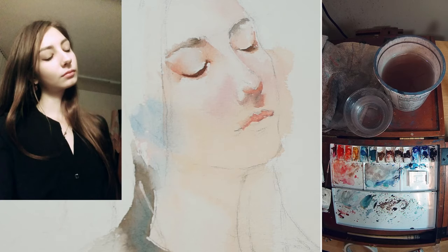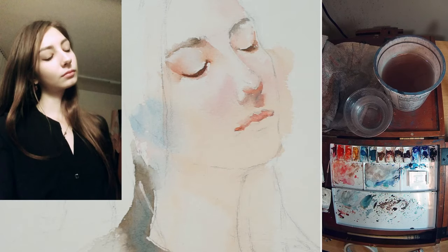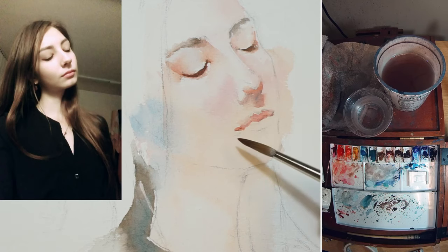Why do I soften those? Because I want it to be part of the face. I don't want a cutout. Remember, write it down: don't make the features a cutout. If I have hard edges all over the place, it's gonna feel like a cutout. Feel like somebody put a sticker there. And that's the last thing you want for the portrait. You want it to belong to the face. At least that's the way I do it.